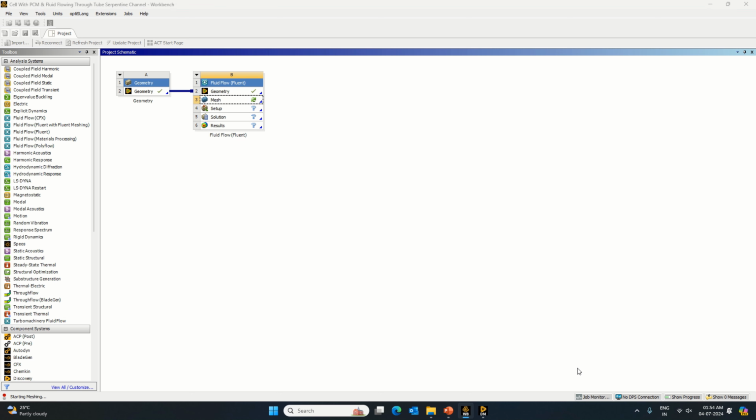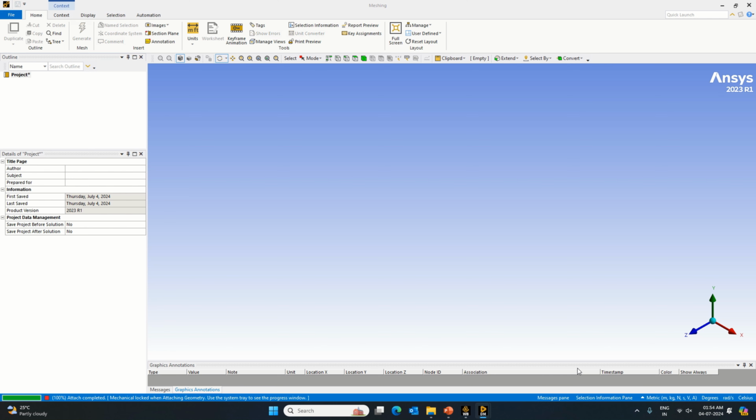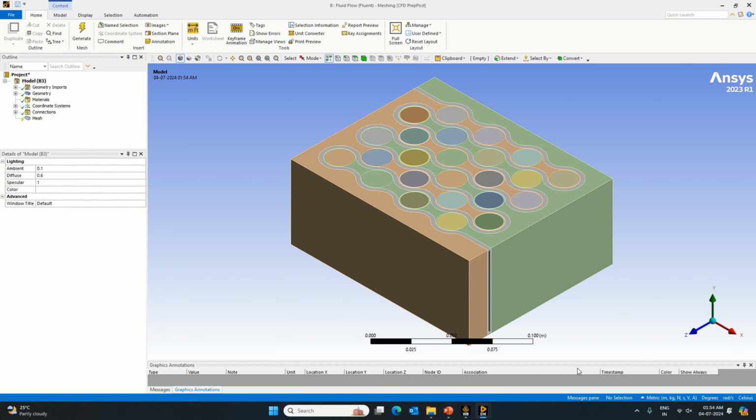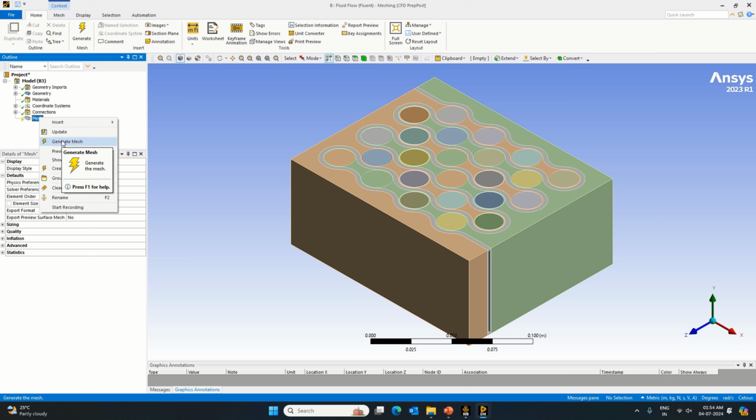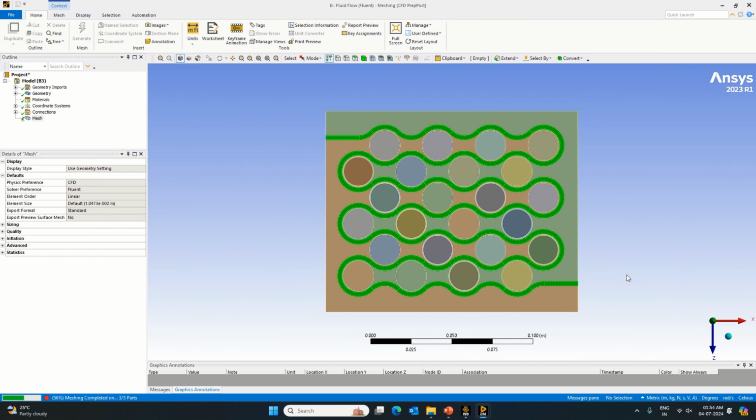So we will try to have a mesh size which is slightly on the lower side, a smaller size of mesh, in order to have comparatively accurate results. While doing this we might need certain boundary conditions that need to be applied later on, so we need to do the prerequisite for this during the mesh selection itself. So let's generate the default mesh first, and accordingly we'll proceed for the next part.